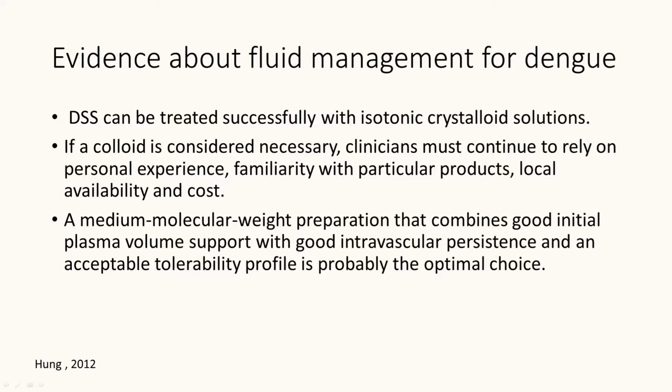About evidence of fluid management for dengue. Dengue shock syndrome can be treated successfully with isotonic crystalloid solutions. And if a colloid is considered necessary, clinicians must continue to rely on personal experience, familiarity with particular products, local availability, and also cost. A medium molecular weight preparation that combines good initial plasma volume support with good intravascular persistence and acceptable tolerability is probably the optimal choice.